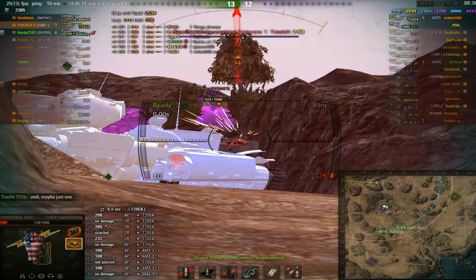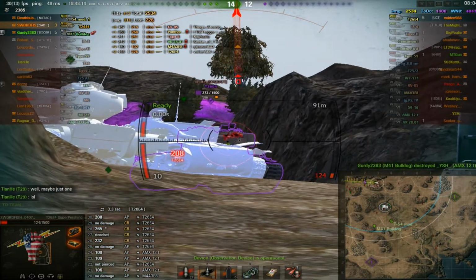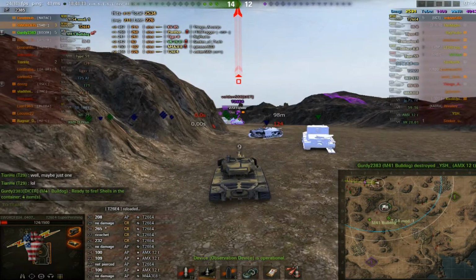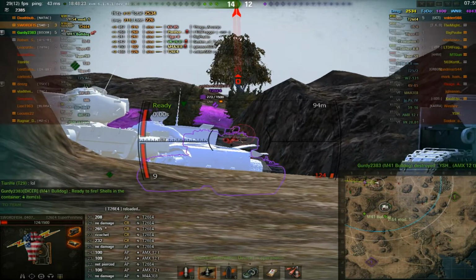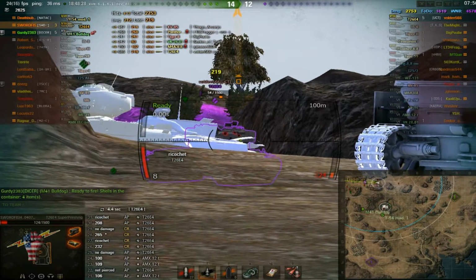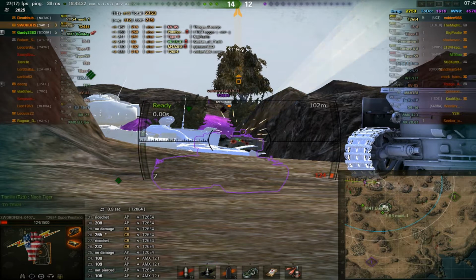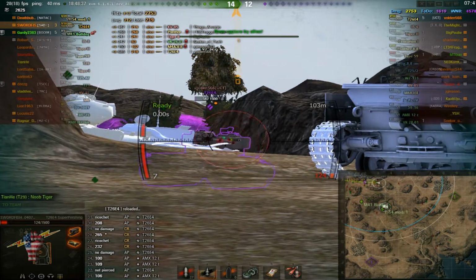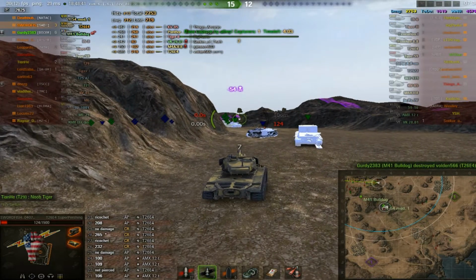Try it again. That one missed, but he got a shot in on me. I'm almost dead. I'm a one shot now, and so's he. Oh, that one didn't go through. Trying to finish him off here. One more. Oh, rolled low on the RNG. Waiting for the reload. He bounced off of me, and I got one more waiting for the reload. And he's killed from behind by the Bulldog.